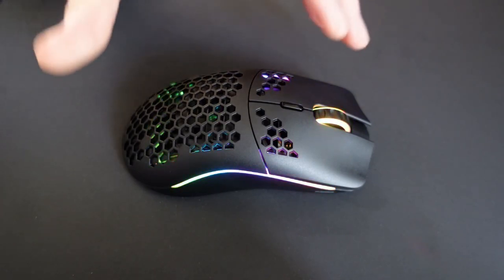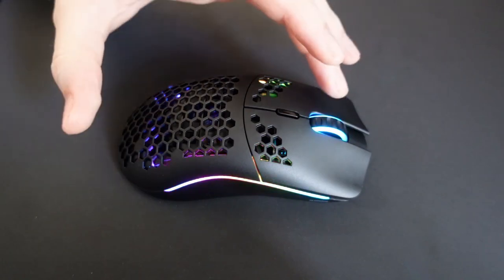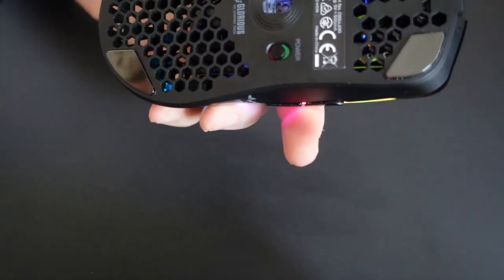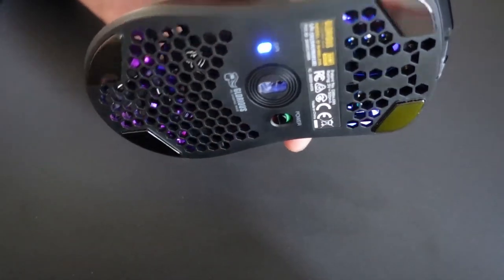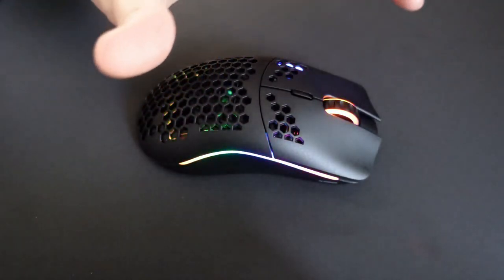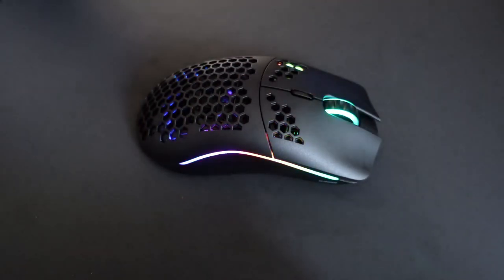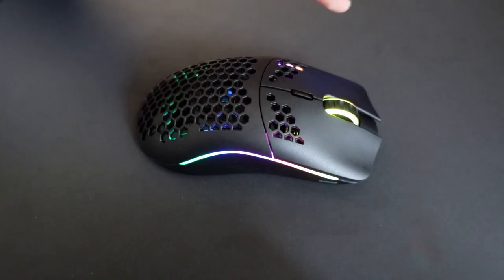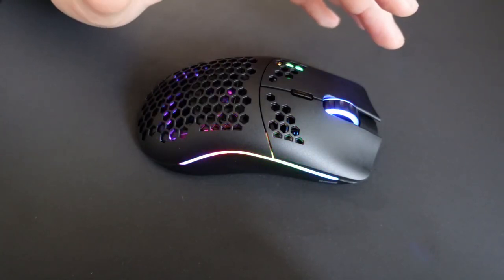If you're into first-person shooters, the mouse comes with PTFE feet that are extremely good. Not only that, you can upgrade to the G-Skates if you wanted to. Not necessary at all, but you're looking at great clicks, lightweight, awesome RGB, great tracking, and a model of shape that a lot of us have tried.